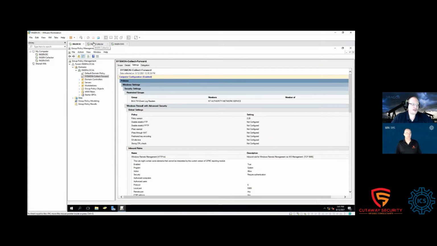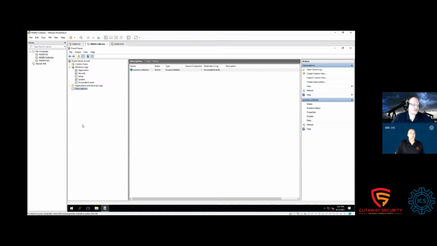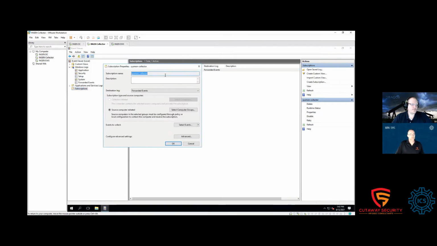So now I'm moving on to our collector, opening up Windows Event Viewer. Under subscriptions, we're creating a subscription that's going to allow all of our endpoints to communicate to the server, saying, hey, what logs do you want? How often do you want it? So you right click on subscriptions to create a new one. I already created one here. Name it whatever is relevant for your use case, especially for scalability purposes in case you set up more than one subscription in the future.